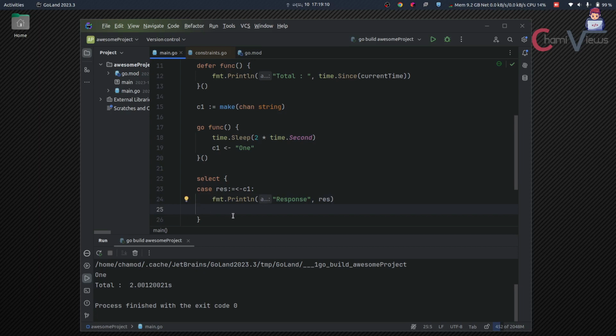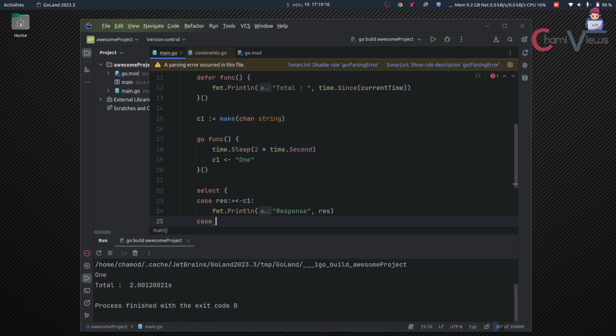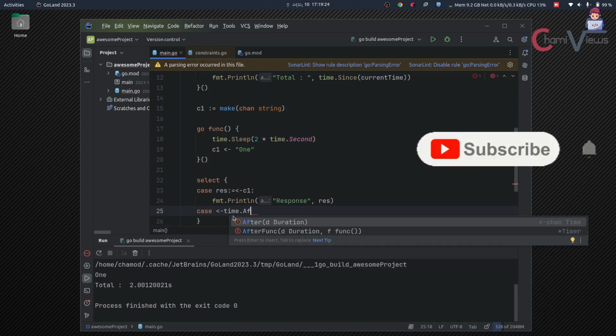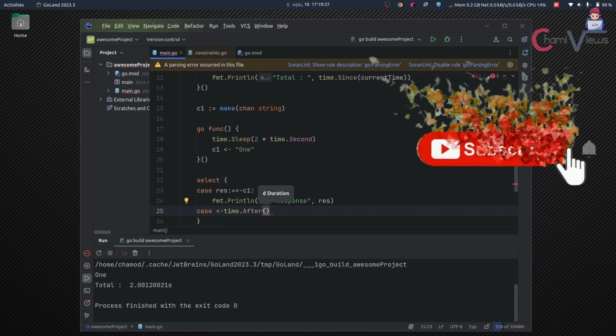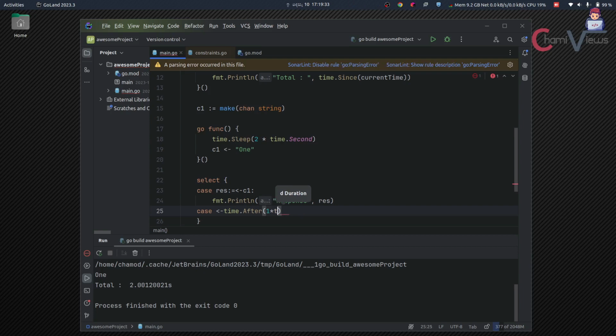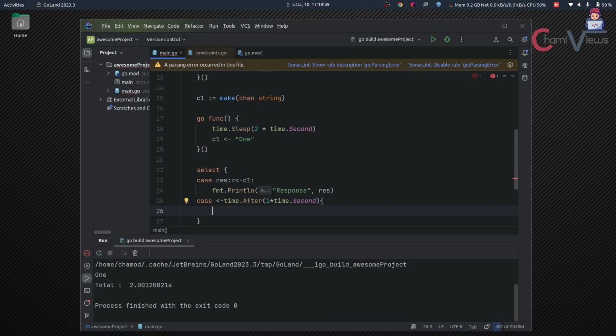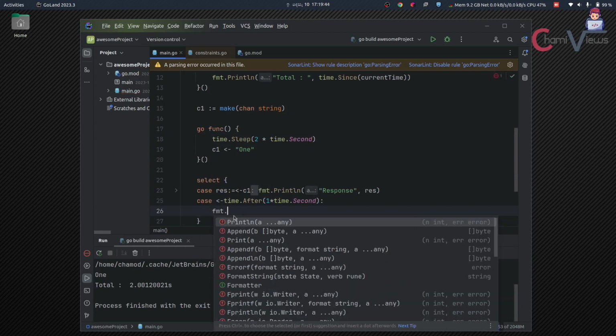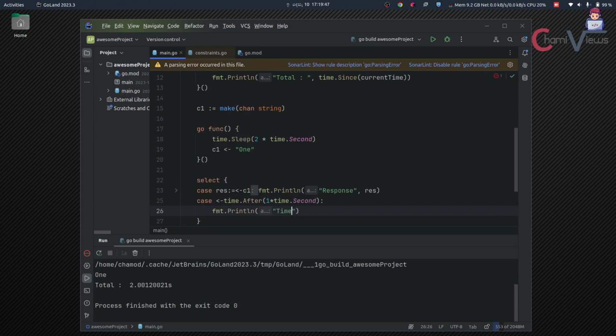To avoid that, we can add another case: time.After one second, and then fmt.Println timeout.